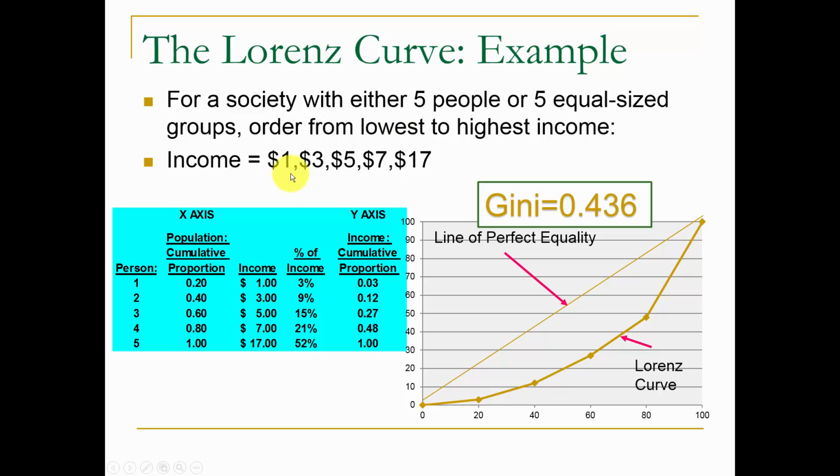So here, just to keep in mind, this is kind of like the United States, where the poorest 20% earn $1. The next 20% earn 3 times as much on average. The middle group earns about 5 times as much as the poorest group on average. The upper middle class, you might think about it, of households earn about 7 times as much. And then the upper 20% earn about 17 times as much on average as those in the poorest 20%.